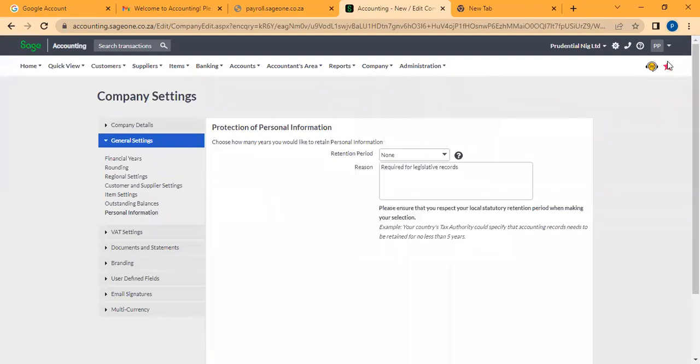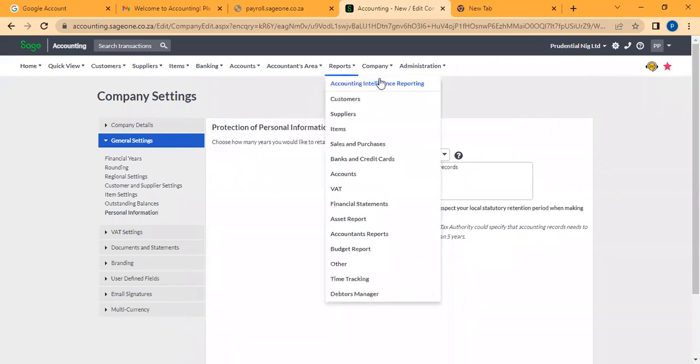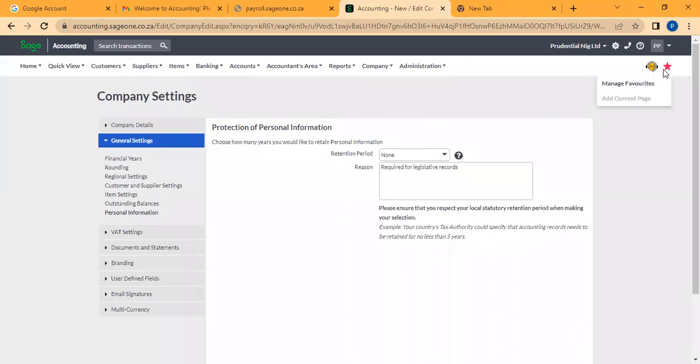On this other side, you see that we have a red star. This red star is called favorites. What do we mean? Look at your accounting function and your job descriptions. You may notice that there are accounts you work with. Instead of stressing yourself looking for a particular account, you can set up those accounts as your favorites.